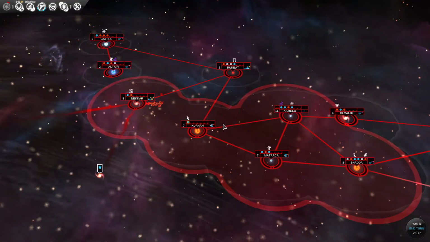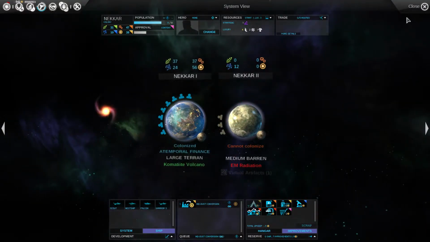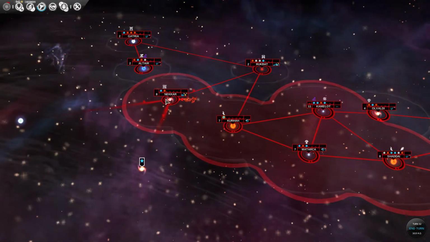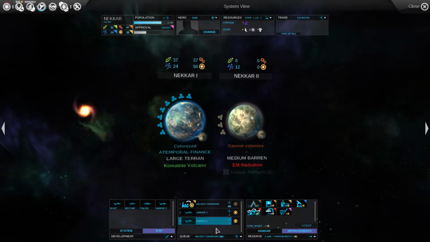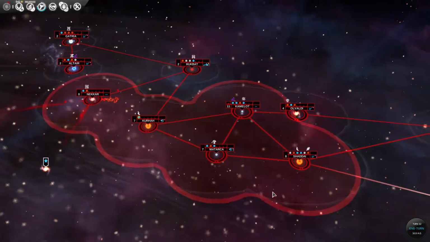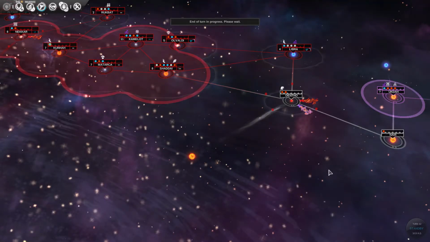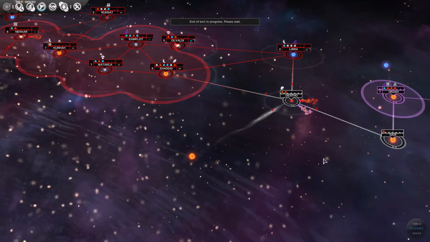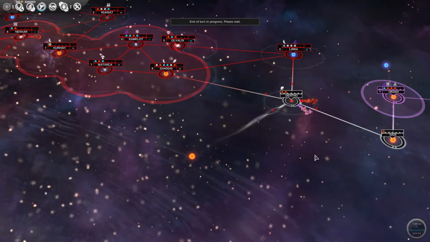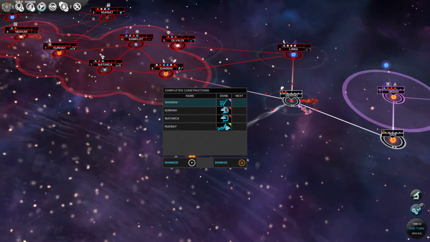Okay, now. Didn't I say how many of these things do you have? You have 3, so let's make 2 more. Perfecto mundo. And we'll end the turn. Okay. So we got that.